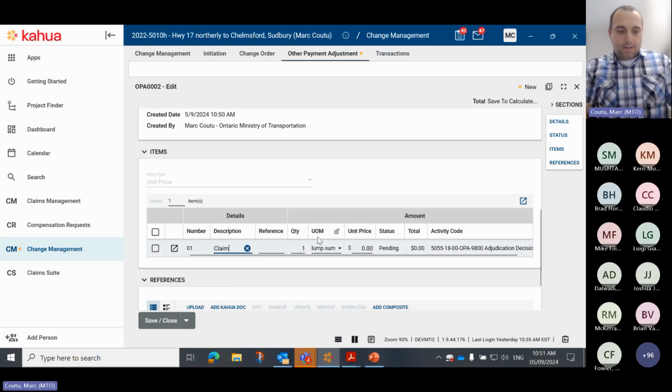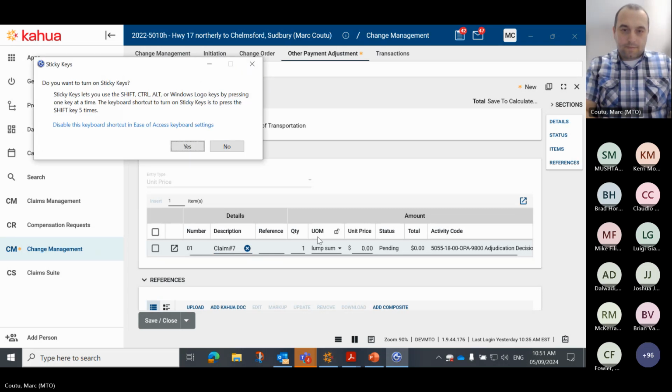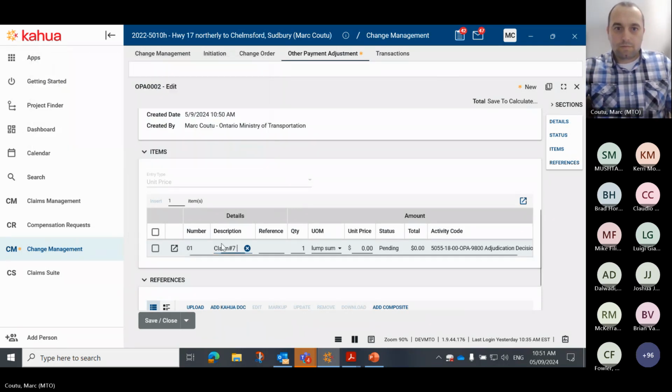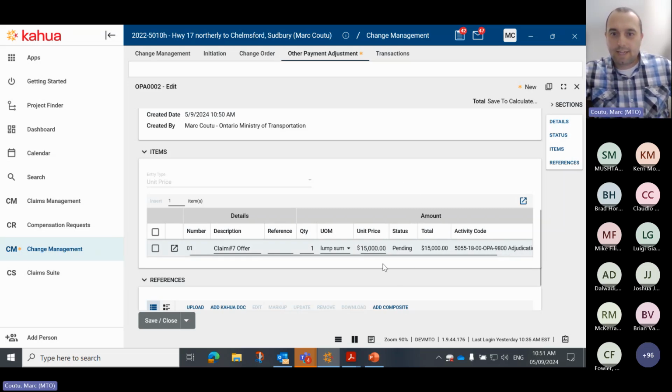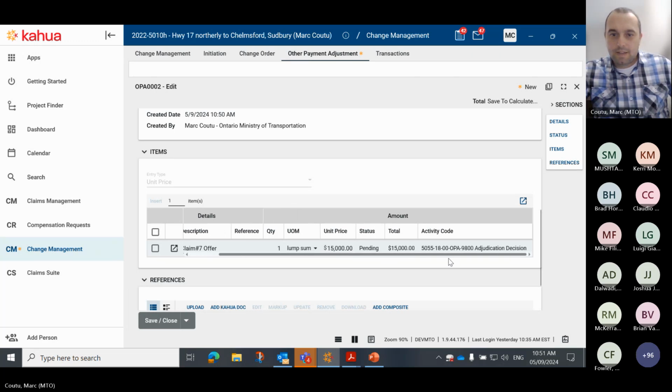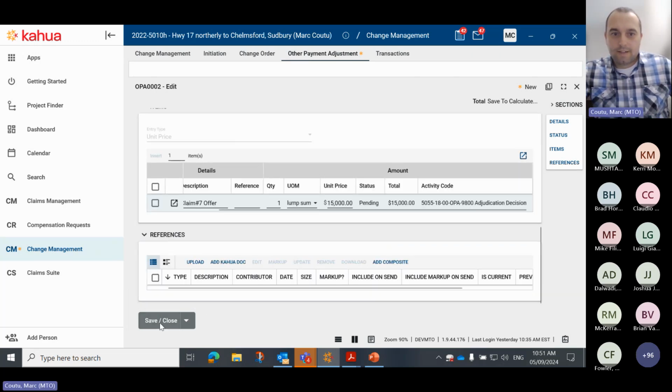Say claim 7. Offer lump sum unit price is 15,000, same price as the offer, and save and close.